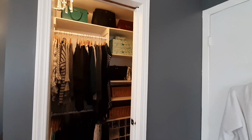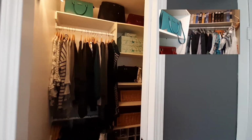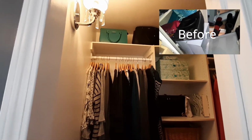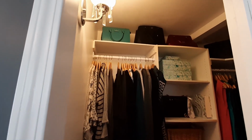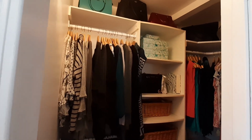Good afternoon, everybody. I'm excited to share with you my new master bedroom closet makeover. I think first I will just do a brief description of some of the things that I did to update it, and then I will give you some tips on organizing.